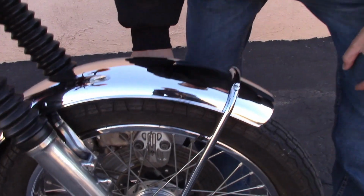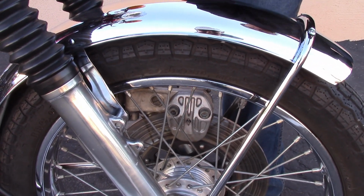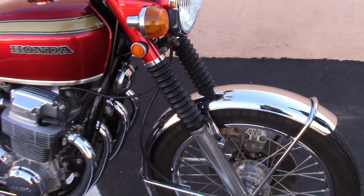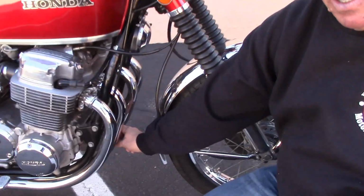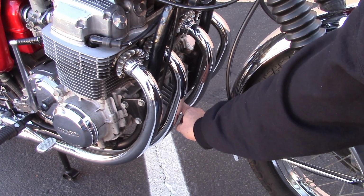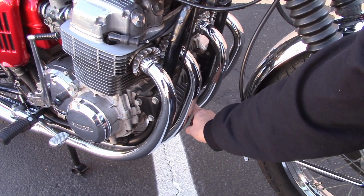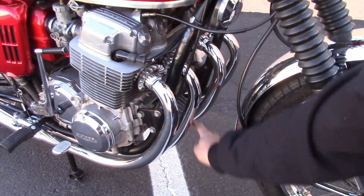The master cylinder, or the brake caliper, was a little bit different. This fin in the middle here is shaped different on the Sandcast 750s. Now, many of the Sandcast 750s have an oil filter cover that does not have fins. They were smooth. This is a very late model Sandcast. This was produced towards the very end of the Sandcast model, and it did come with a finned oil filter cover.